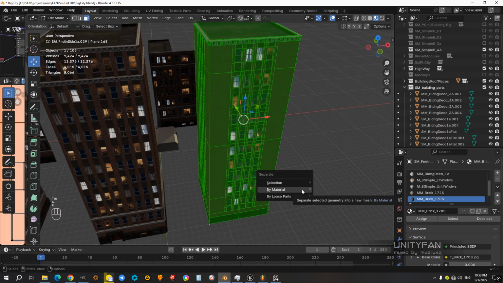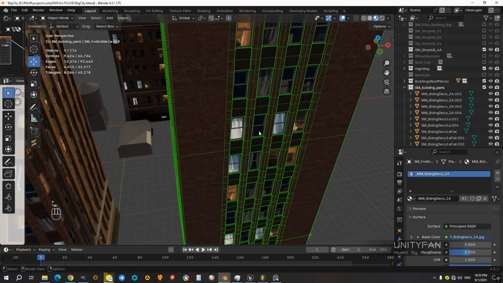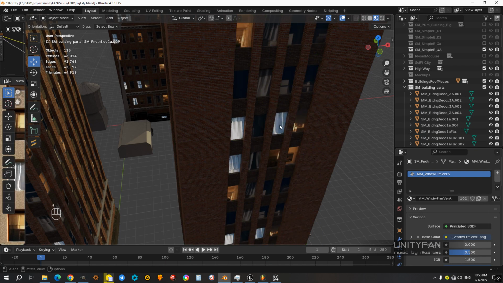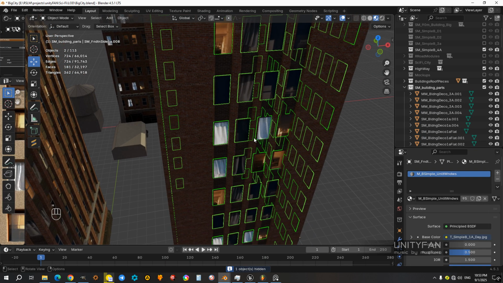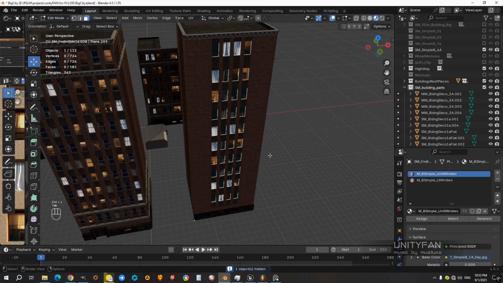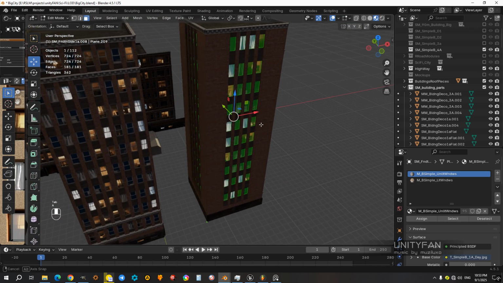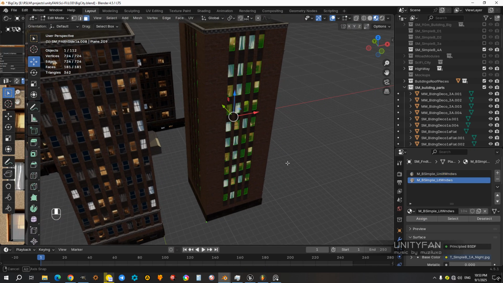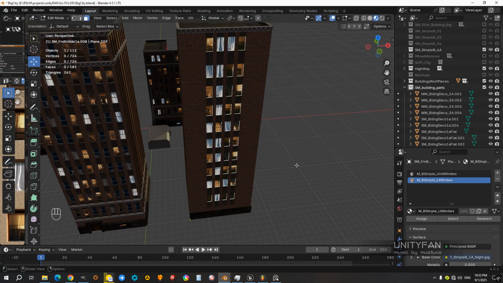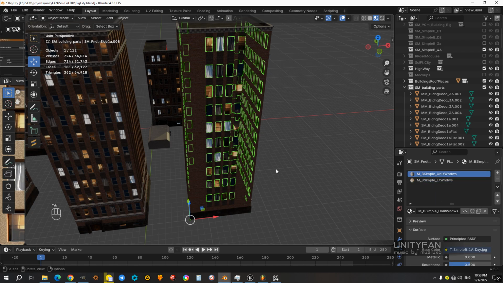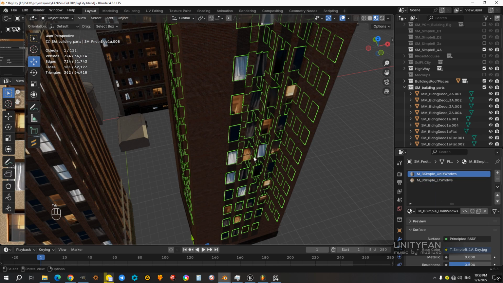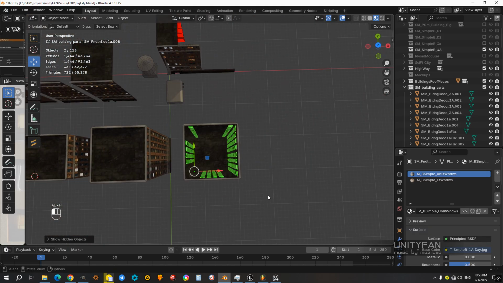Select all, separate by material, hide frames, select this, select that, join, select all polygons, assign lit, deselect everything, reselect randomly, apply unlit, and unhide frames.